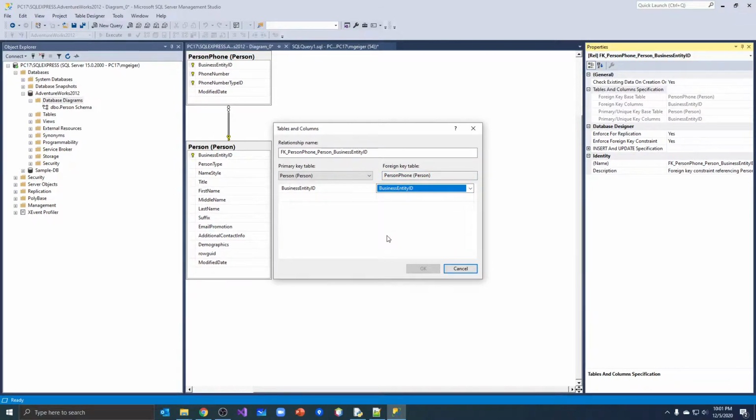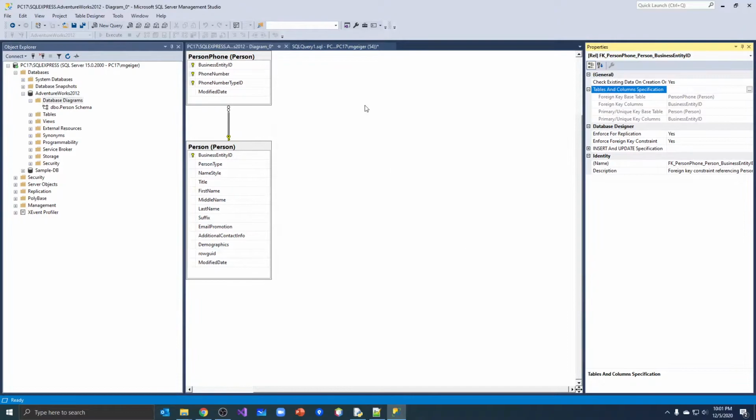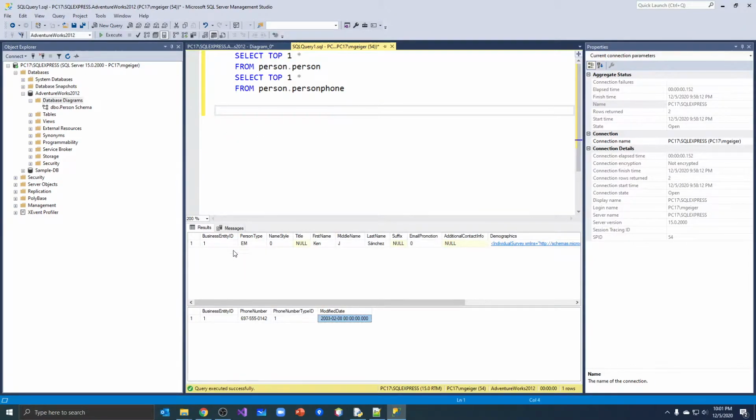So that's what we're going to do the join on. Okay, and we could have seen that on our query back here. I mean, only two columns have a match, right? Business entity ID and business entity ID. They match up. But I guess there was a possibility that phone number type ID, which logically doesn't make a lot of sense, does match. So if we're not sure, we can always go to the diagram.